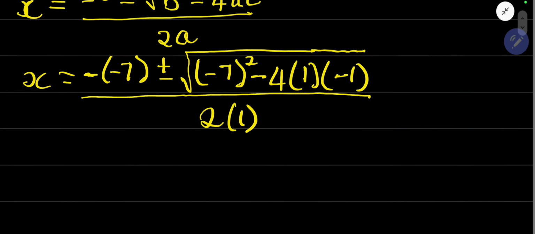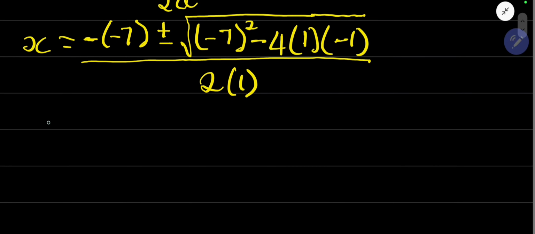Okay, so now we are going to simplify this. x is equal to minus times minus 7. You guys know that the brackets mean minus, right? Minus times minus 7 is 7, right? Plus or minus, we drop it like that. Then now the square root of what is under that square root. I advise you to take your calculator and only dial what is under the square root. Do not put it under the square root. Remember, the square root is here, it's waiting for it.